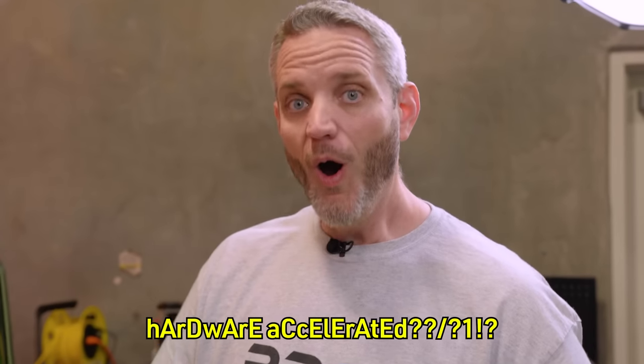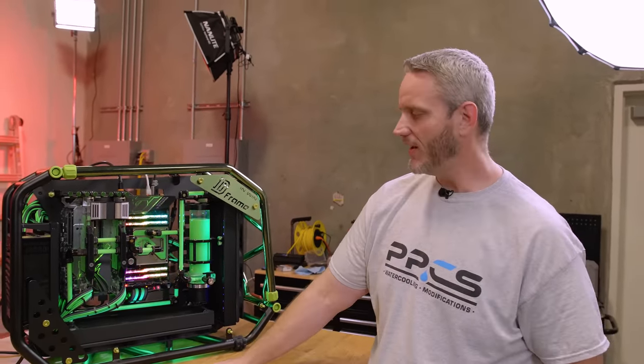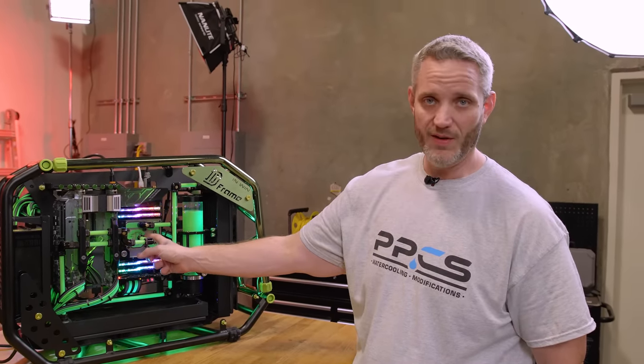Hardware accelerated? Is it DLSS? No, I'm serious, the CPU alone. I mean, the GPU, the Titan X Pascals are not terrible. You could still game on those absolutely fine. It's the CPU that really shows where the battle was taking place.